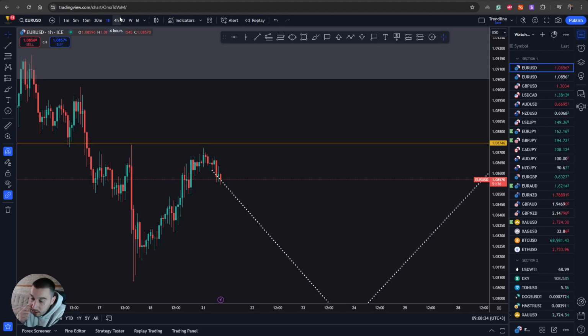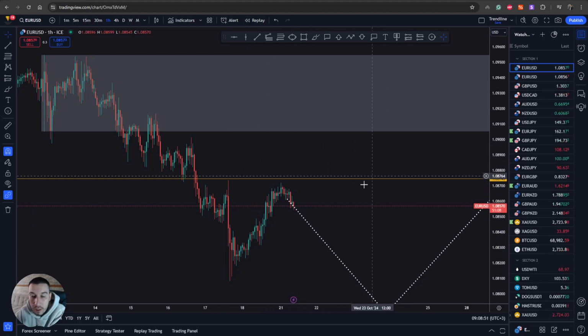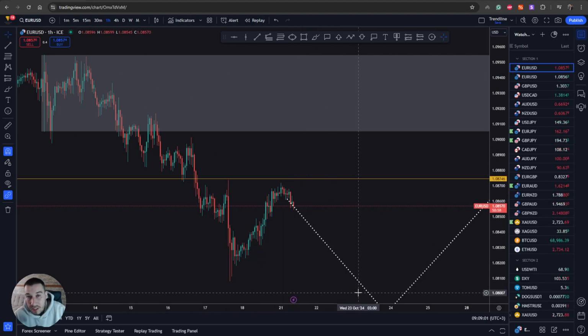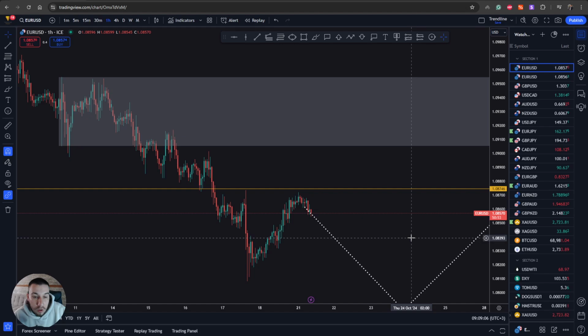Now, obviously, if you don't want to miss this move, but since price action hasn't really confirmed our idea yet, you could start loading up your position with smaller lot size, smaller risk, and as soon as price action confirms the analysis and you see that the market is actually going to the upside, you can then start adding to your position. But this is how you basically start building up your position earlier, and you make sure you don't miss the move. And even if price hits your stop loss, then that's fine. At least you haven't risked your whole position at once, if you know what I mean.